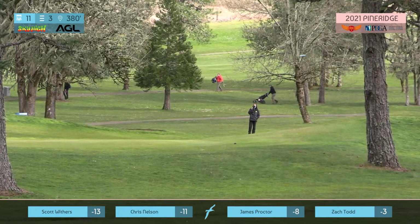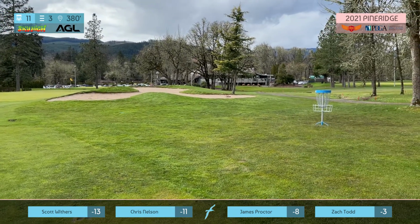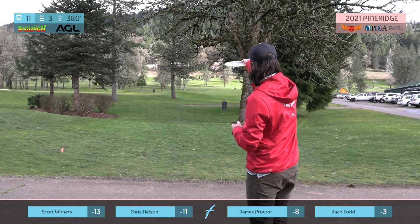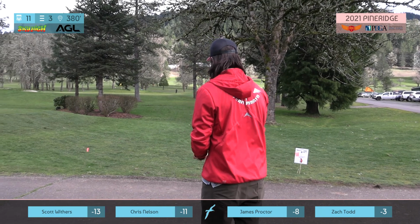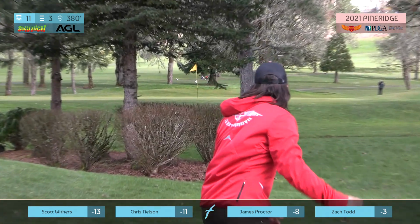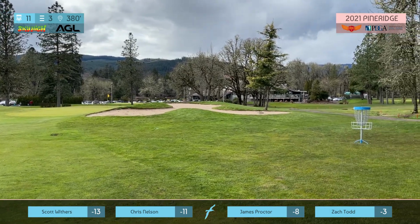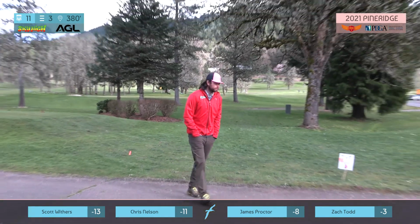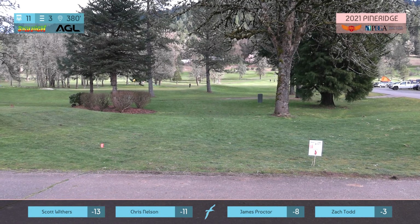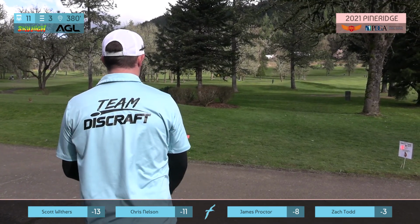Oh, here's the gap on the tree. I thought he was going to hit it. Went right through that. Oh, yeah. That's going to be a 35-footer. Chris Nelson range. Oh, definitely inside Chris Nelson range. Ooh, branch. Get up. Yeah, that actually worked. He gets across the green and between the sand trap and the green, so he's going to be safe from over there. Oh, okay. Thank goodness. That's fortunate. It's a tough window.